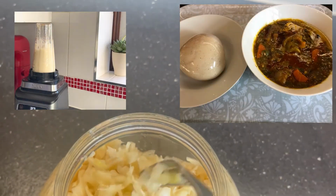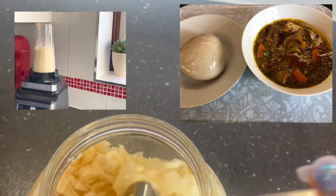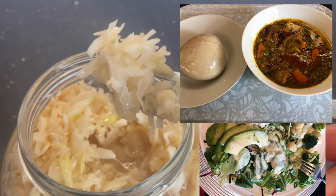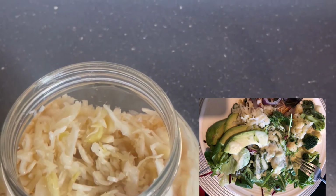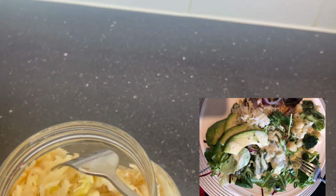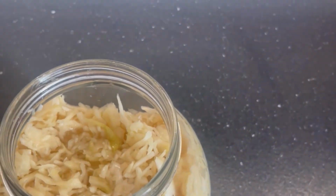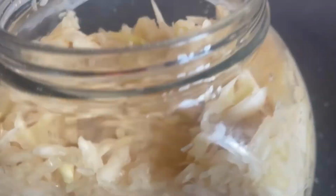I've made some bankus with it. I've added some to my salads to give it that sour, tangy kind of taste. I've used it for several dishes and it is really nice. Okay, so try yours and let me know how yours came out.